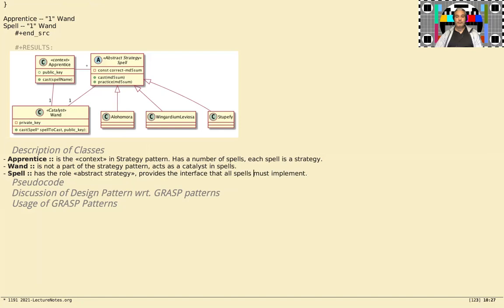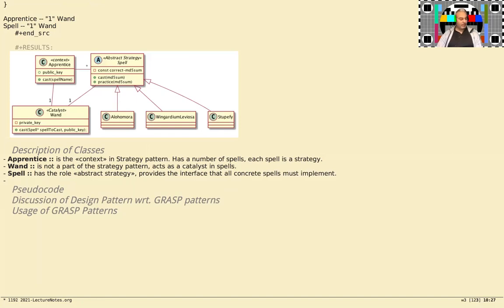And it contains all the methods, it provides the interface that all concrete spells must implement. And then we have the different concrete spells.